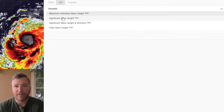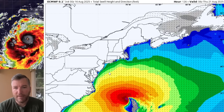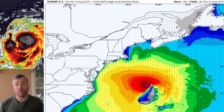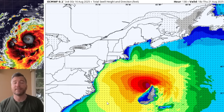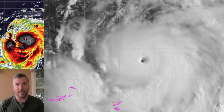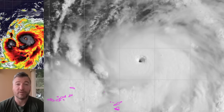Let me switch this over to swells to show you what we've got coming toward the beaches. Cape Cod, down through Rhode Island, Long Island, and all the way down toward Florida — you're looking at swells approaching 10 feet. Some exposed areas will be even higher: 12, 13, 14-foot swells. And those are long-period swells. The longer the period, the bigger the space between swells, and the stronger the wave. These are very powerful waves, and I expect some really serious rip currents as these waves propagate from the center of Aaron toward the coast. If you're going to be on the beach next week — starting Monday down in the southeast and by Thursday up in New England — I expect very powerful swells and rip currents, very dangerous for swimming. Great for surfers, but not great for everyone else.